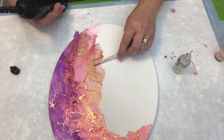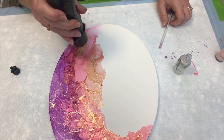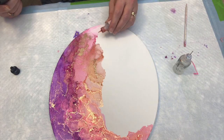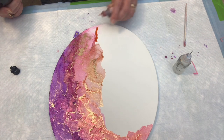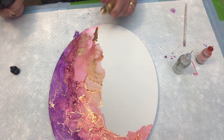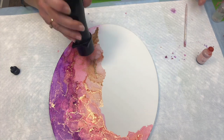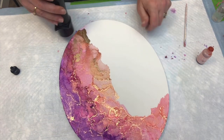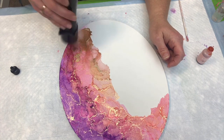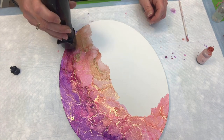Now, part of the time on this, because this was canvas and because I was working with large areas, I did switch it over to heat every now and then to get it to dry a little bit faster. I didn't do that when I was doing the wispy part at the edge much, but towards the back where most of the ink was, I did turn the heat on. Once I had it spread out to pretty much where I wanted it, I flipped it over on high heat for a little while to get it to dry a little quicker, because I did want it to be dry fairly well before I put the next color down.